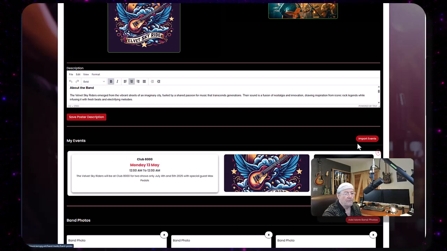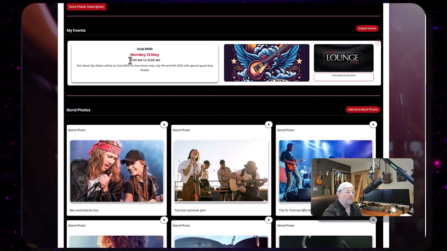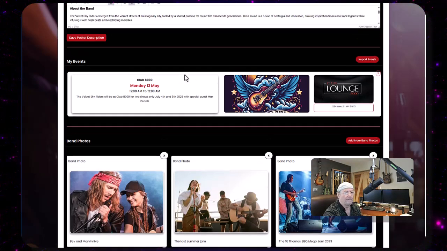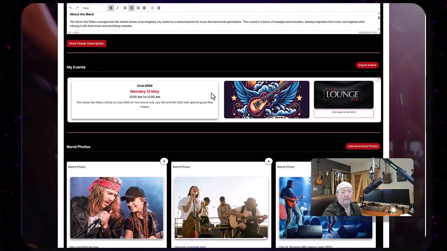Okay, you can import as many events as you want to. So your entire calendar for the next 6 months can show up here. I don't know why you would want to put that many in there. I would say the next 3-4 weeks of where you're playing would be there. If you give people too much to look at, they're going to look away. If you give them just a little bit, they'll digest it and it will stick with them. It's a lot like a song.